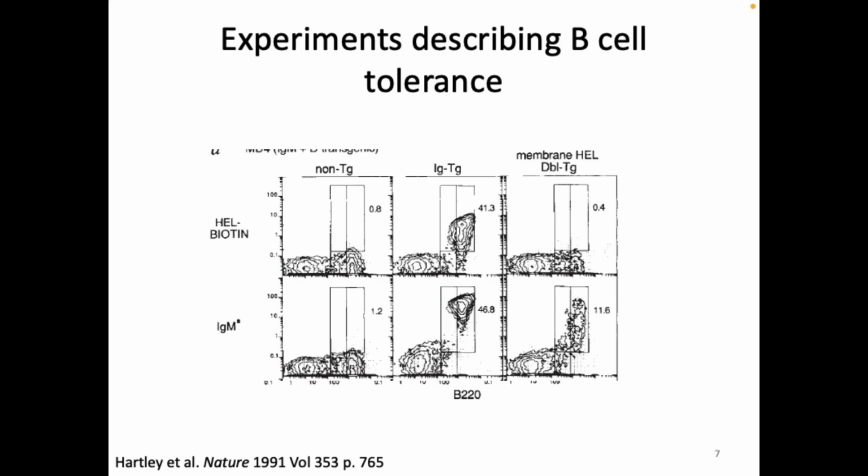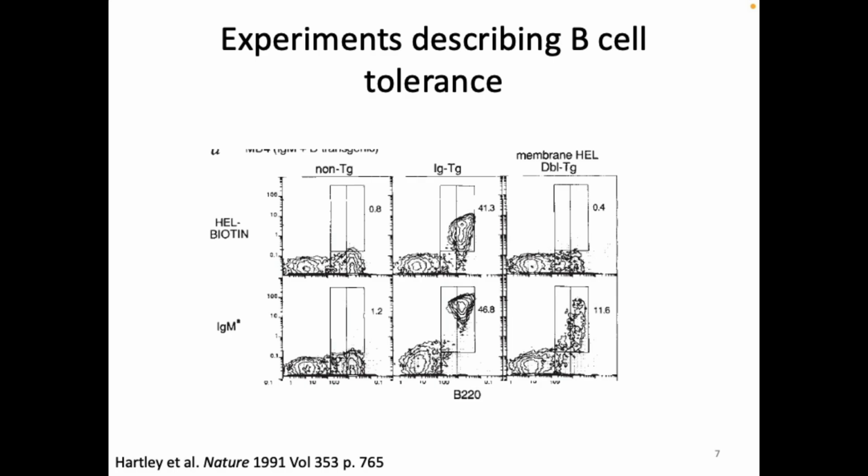Yeah, Jonah. So we have 2 things that we can observe here. One, there's B cells. And you can also see that down here, there's cells that are B cell positive. So your hypothesis was that there were going to be no B cells because they all got deleted. So one thing we can see is there's B cells. They didn't all get deleted. And the other thing we see is that those B cells don't bind to our antigen. HEL, even though we gave them the genes and they're supposed to 100% bind our antigen, they're B cells that don't bind the antigen.